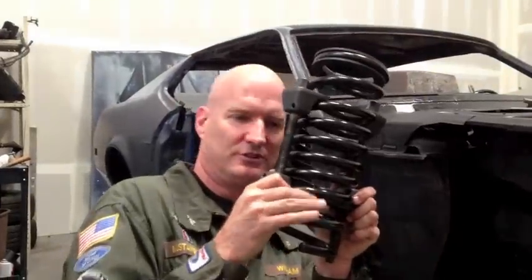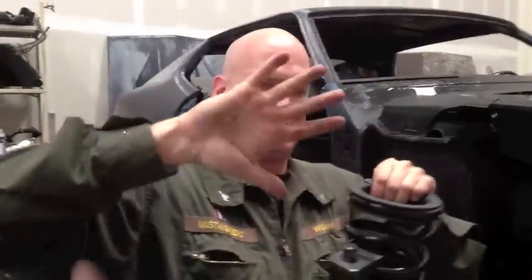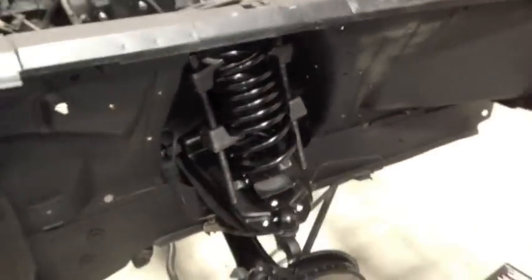Remember guys - widow makers, be careful. Right now at the moment I still have all my fingers. It's done it twice to me; Nick too - Nick survived twice. Three times the charm - I'm not doing springs. Let's compress. We were able to get this spring in very precariously. Now we're going to bring her down. We made sure it's in the foot and used a little bit of WD-40 to slip it over that rubber so the rubber doesn't get torn. We're about to start loosening up the spring very carefully and getting her to seat onto the perch. As the spring opens up, the perch is going to come up - this is actually a very dangerous process and Nick and I are doing it together.